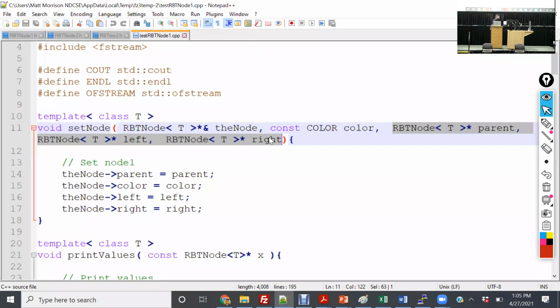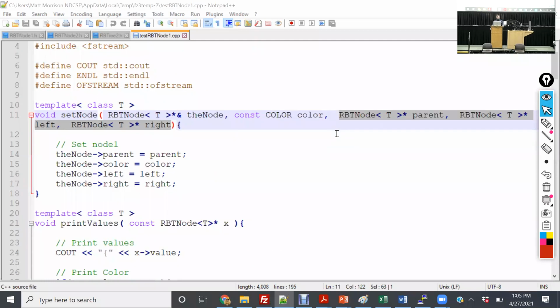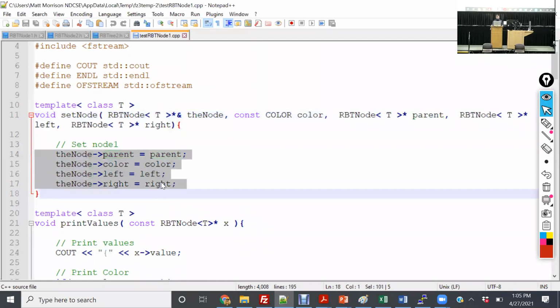And so for the question about the destructor, it's also going to be available on the video as well as. Okay, so yes, please limit the questions to the Slack. I will have those available. That's also available in the slides. So here we're setting the node's parent equal to the parent. We're setting the color equal to the color, left and right.